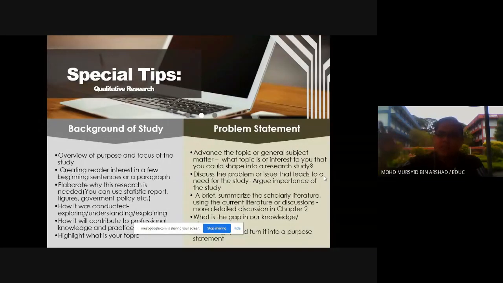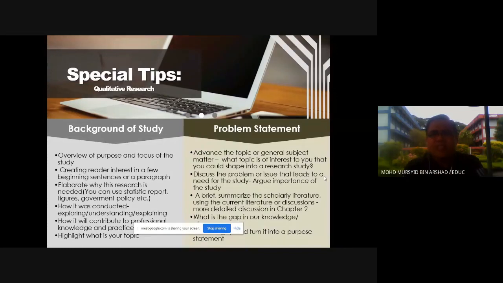All right, so you discuss everything. You discuss the chronology, you discuss the statistical figures, blah blah blah, and then slowly move to the topic. And at the end, you need to highlight what you are going to study. You need to highlight it at the last part of the background of study. It seems like you are having a flight. All right, now your flight has taken off from the airport, and now it's currently hanging in the sky at 45,000 feet, for example.